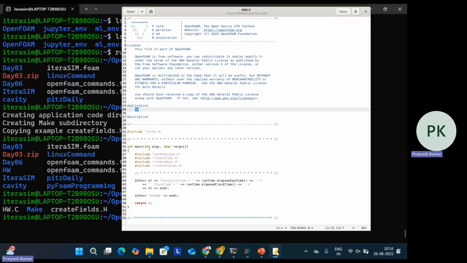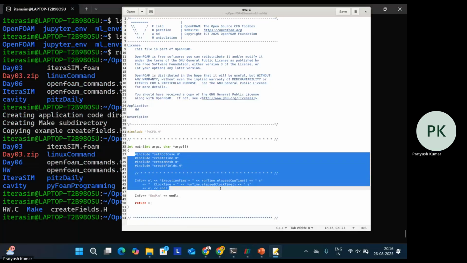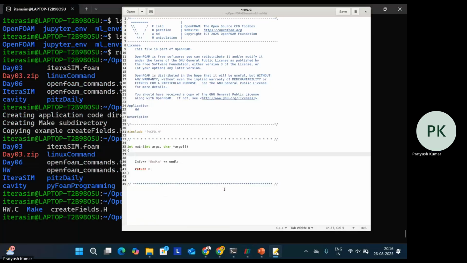Now these are the basic header files that OpenFOAM uses, that is #include fvCFD.H. It should be there in every OpenFOAM .C file. Since we are doing a very basic problem, let's remove all the things that are given here, so there's nothing inside this main function.